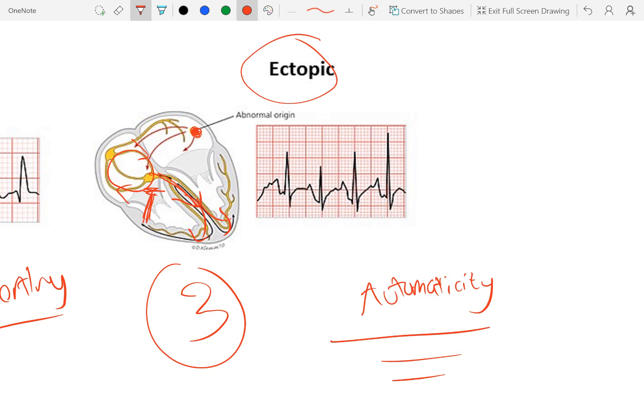One more point on ectopic: approximately 20% of ectopic tachycardias have cyclic AMP-sensitive receptors, meaning adenosine could theoretically stop an ectopic atrial tachycardia in about 20% of cases. So if a patient is stable — even if you believe it's ectopic atrial tachycardia — it's still worth giving adenosine a try. The success rate may not be high, but if you already have IV access, it only takes a few minutes to draw it up and administer it quickly.